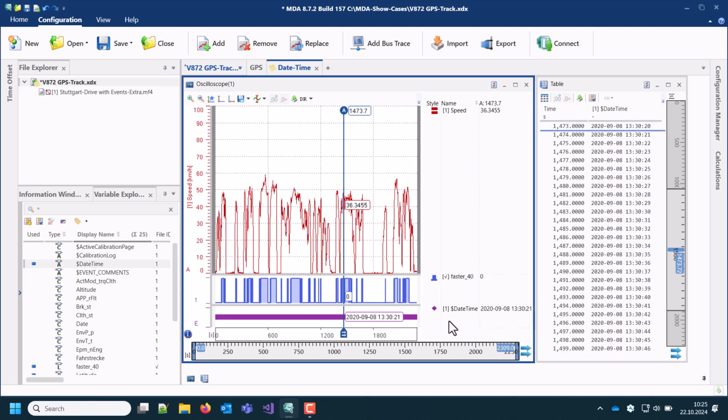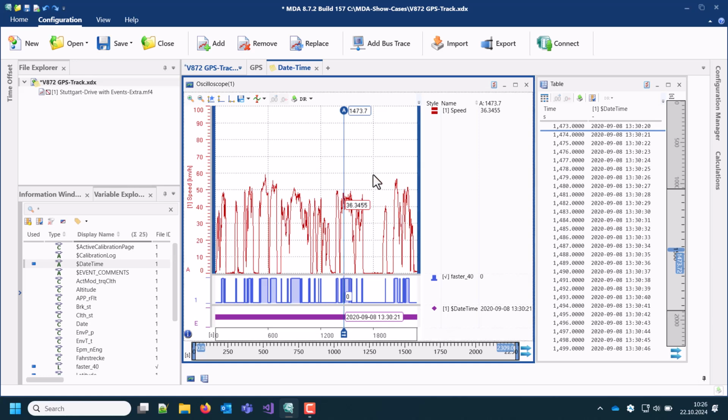As mentioned, the calculation is based on the meta information about the start of recording. Thus, the new date and time signal is only available for measurement files which provide such information. It should also be noted that in recordings with pauses, the values for $DateTime are distorted by the pause event. This is because the length of a pause is defined in Inca by a user option. So every pause in the measurement file has the same length independently from its actual duration. Accordingly, the values shown after a pause event will be typically too low, as the default of the option is 1 second.